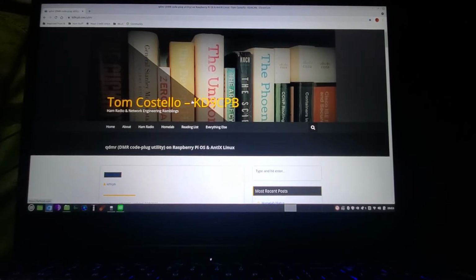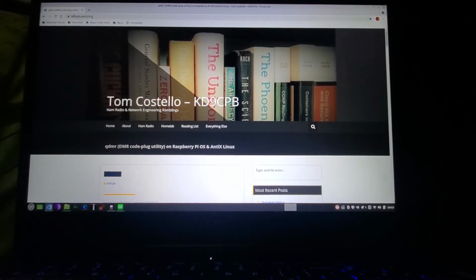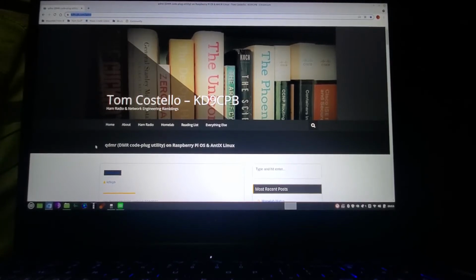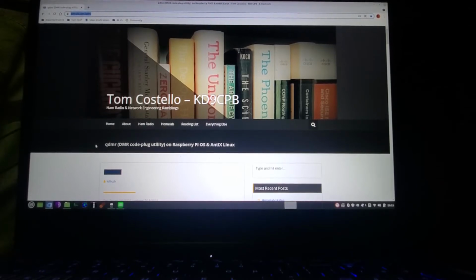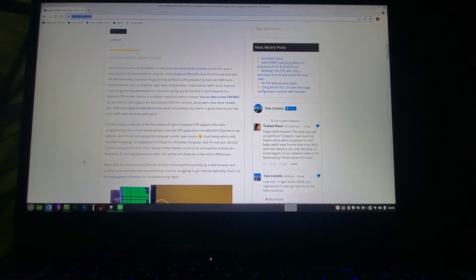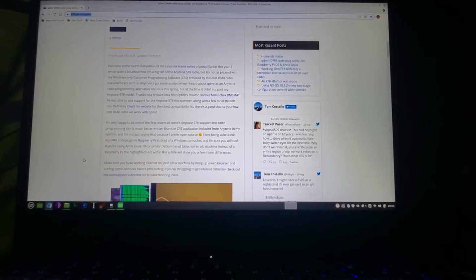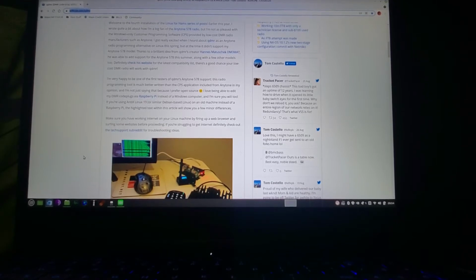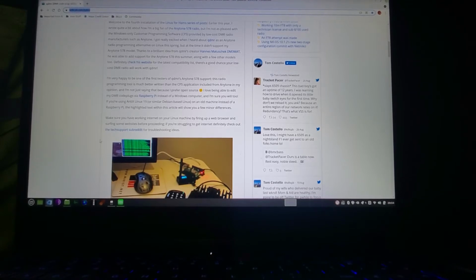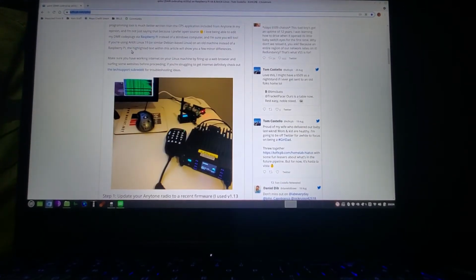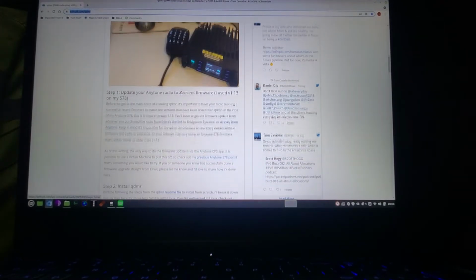As we can see here, look at this guy, Tom Costello, KD9CPB.com/QDMR. He and some others have put together a DMR code plug utility. It works on Raspberry Pi OS, NTX Linux, and my Mint machine. I've done a few searches, and this guy has a very nice blog. Go ahead and read through it. It has a little bit of explanation there, probably some of the better. Credit to Hans, DM3MAT. He's the creator of QDMR. This guy put together on his blog a step one through step complete how to install this program, and he's made it very, very simple.